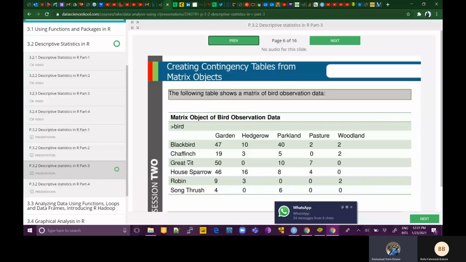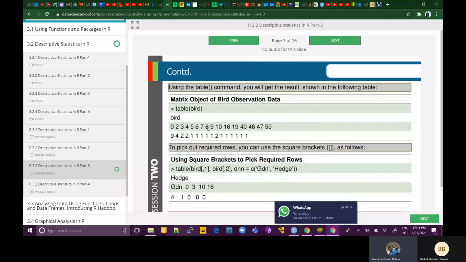So what it does is take all the unique numbers here and arrange them in ascending order. That's 0, 2, 3, 4, 5, 6 up to 50. Then check how many times 0 occurs in the matrix.